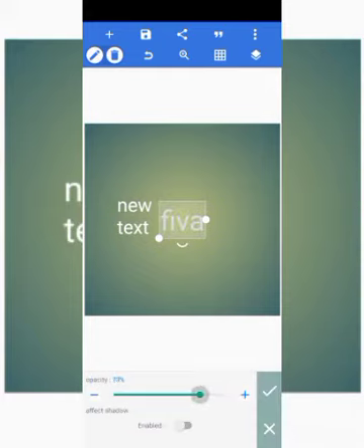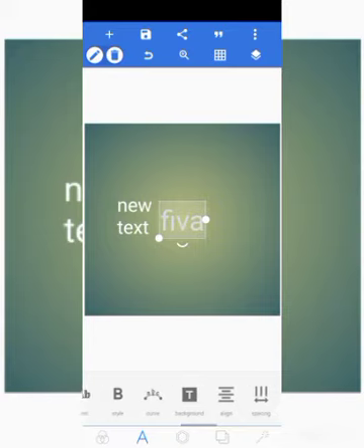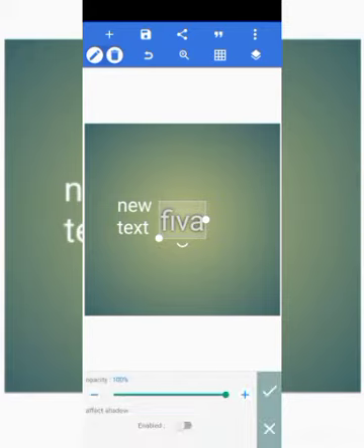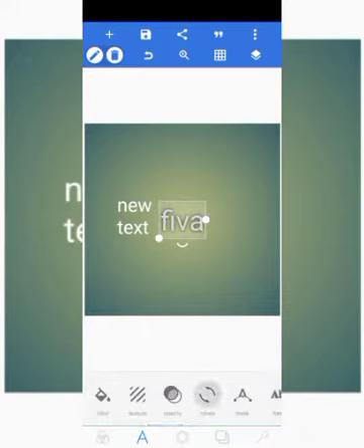Opacity. It fades the text gradually. It depends, and this affects the shadow. In case your text has a shadow, when you apply your opacity and say it should affect the shadow, the shadow will fade too. But if you turn it off so that it should not affect the shadow, only the shadow will remain once I turn it off. Like this, it only affects the letter. I hope you grab that.